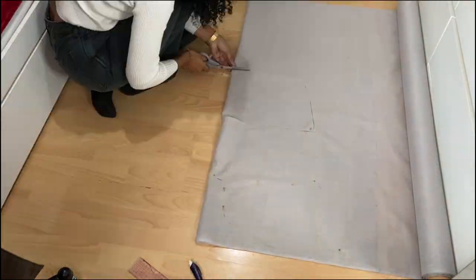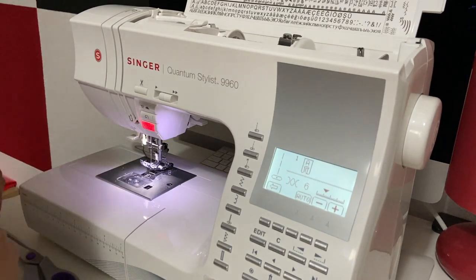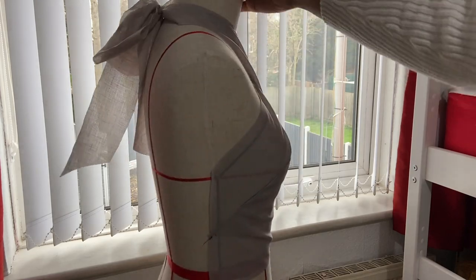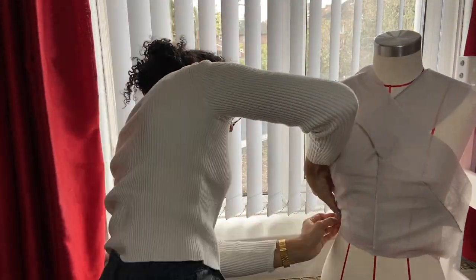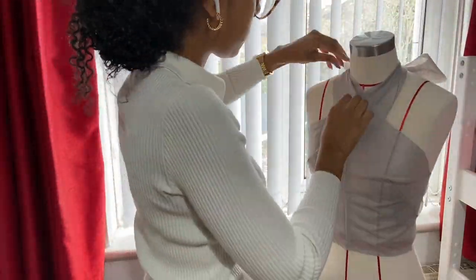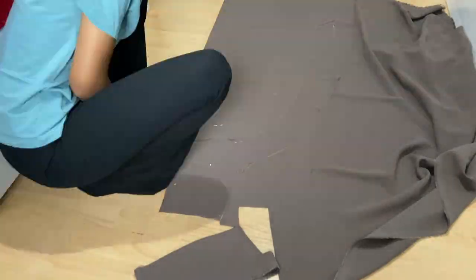There were two things that I needed to change. One being that I made the back pieces too long — I accidentally included part of the dart measurement — but that was an easy fix. The other was the bust dart; I found that it made the bust too pointy so I reduced it by about two centimeters. I also decided I want to line the garment because it wouldn't look right if the straps for the halter neck were hemmed, so lining was the only option. I could have done a half lining but I didn't want any weird bumps, so I decided to use two fabrics for the lining as I thought the main one would have been too thick. After I made those changes I felt happy enough to cut my real fabric.